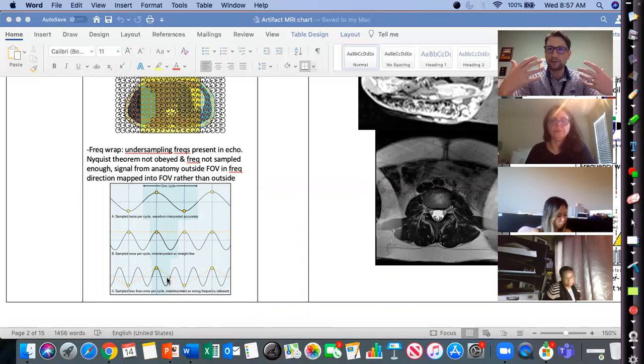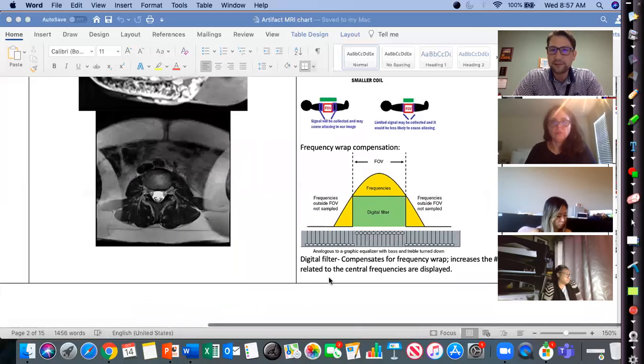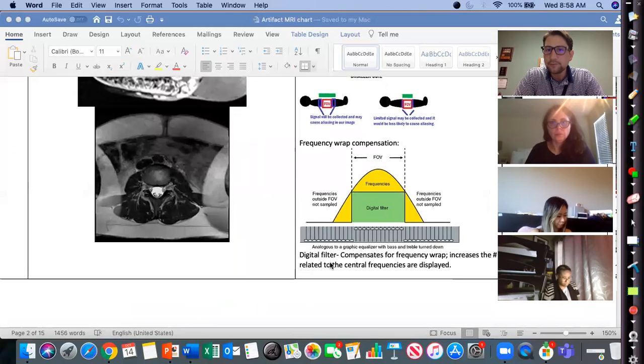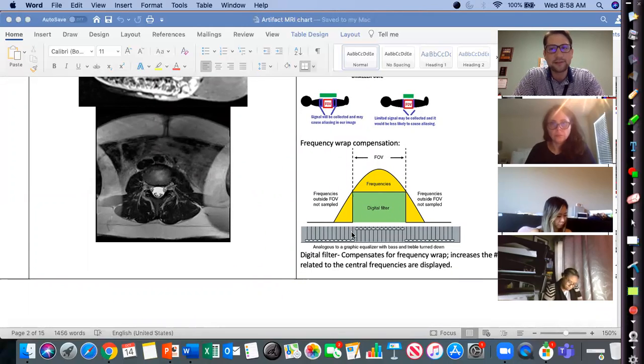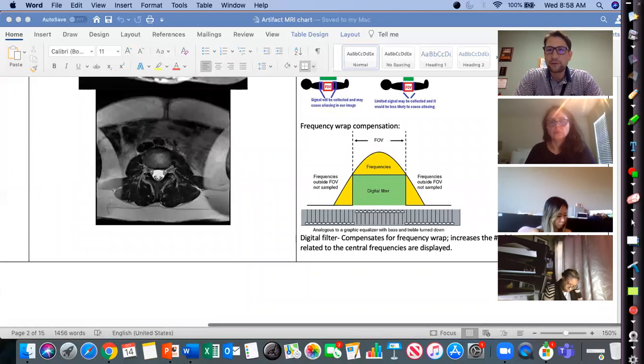And you get misrepresentation of the data in the frequency direction. So the system compensates for it by applying this digital filter. That's all you need to know about this. For frequency wrap, the system automatically applies this digital filter. It compensates for frequency wrap.